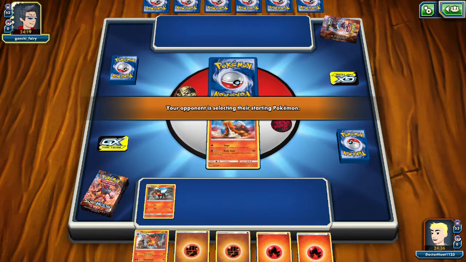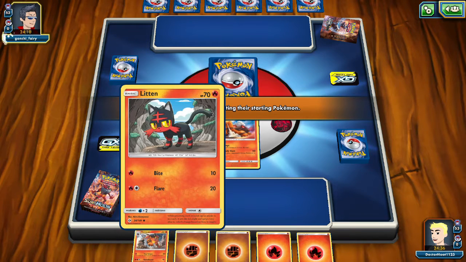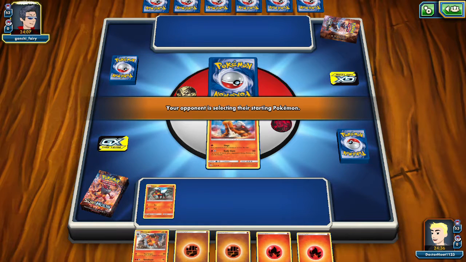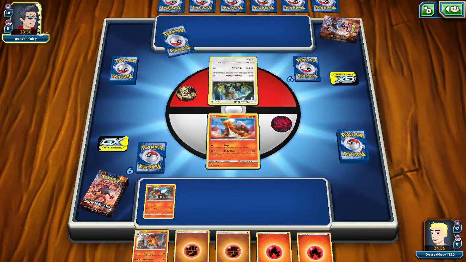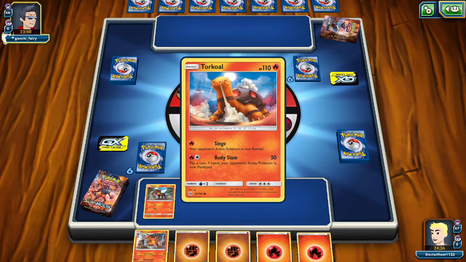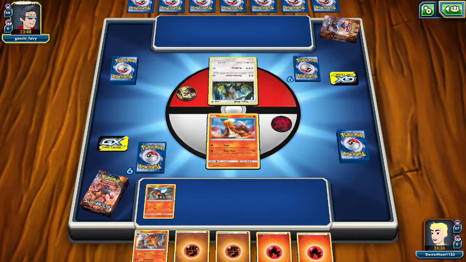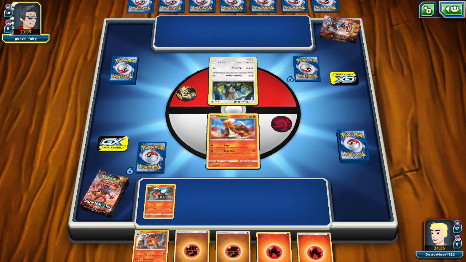Although we don't have any support cards, we've got the energy that we need. We can do Fury Swipes. We could do Flamethrower, but that would not probably be a good idea, though we could end up using it if we need to. We don't have any special return of energy. Type: Null, 110 damage. Yikes. Okay, so we're just going to get one burn, which you always get at least one turn of, and then two body slams. We'll do it, and that can paralyze him.